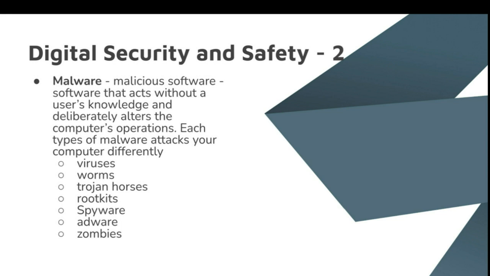So digital security and safety: malware. Malware is short for malicious software. And that is software that acts without a user's knowledge and deliberately alters the computer's operations. Now that definition right there is specific. That is actually a legal definition. Software that acts without a user's knowledge and deliberately alters the computer's operations.